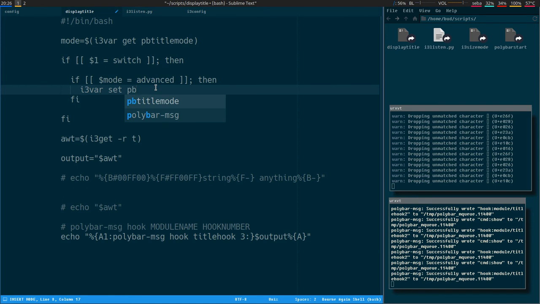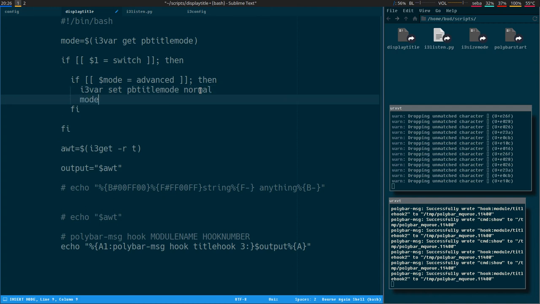Write the name of the variable, PB title mode, and PB title, that stands for Polybar title mode, whatever. And if the mode is advanced, set the mode to normal. And we also change the value of the mode variable to normal.